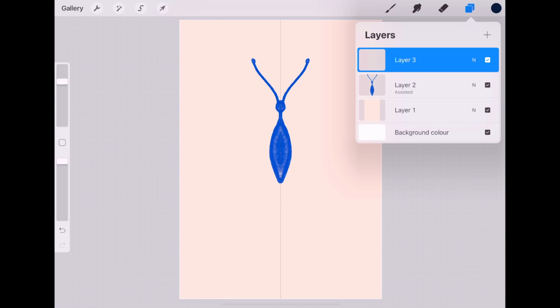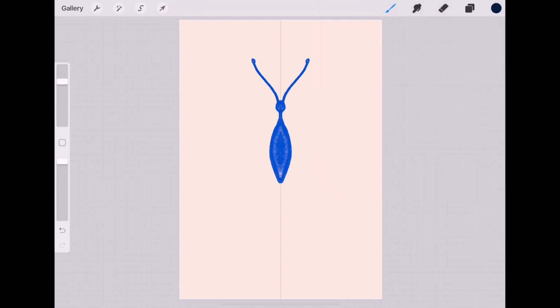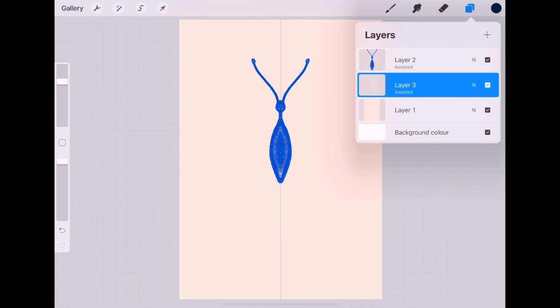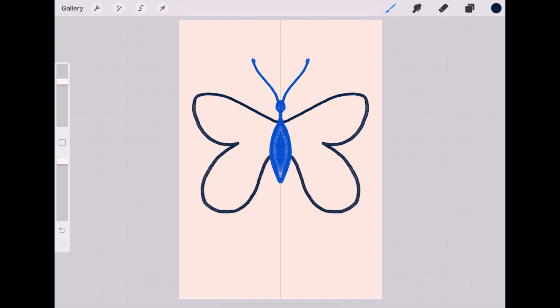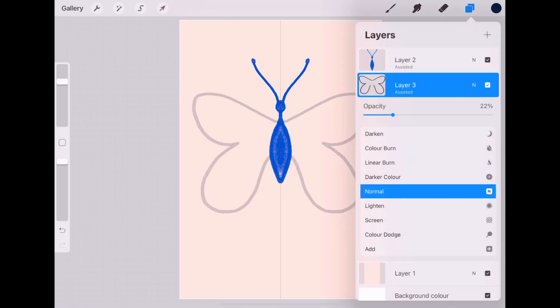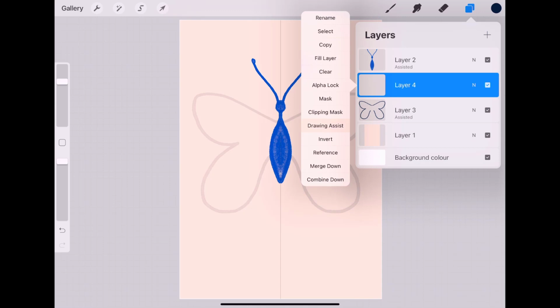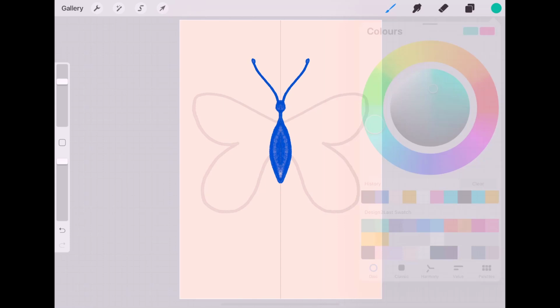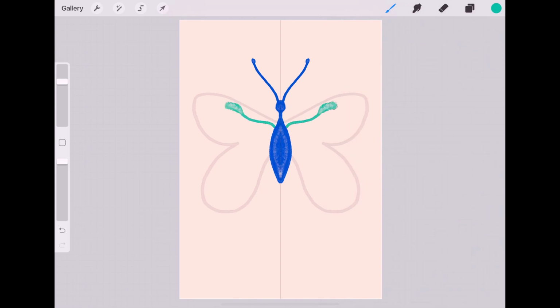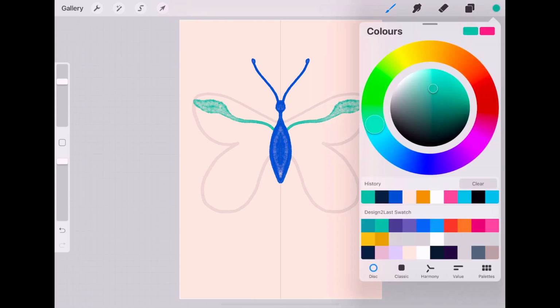create another layer and bring it below the middle body of the butterfly and turn on drawing assist, and then basically just create a shape. We will not be filling it in, we just need it as a guide. Lower the opacity of this layer and then create another layer, turn on drawing assist and choose any color swatch that you want. I would be using a blue, or the light greenish blue color, but you can choose any color of your liking.